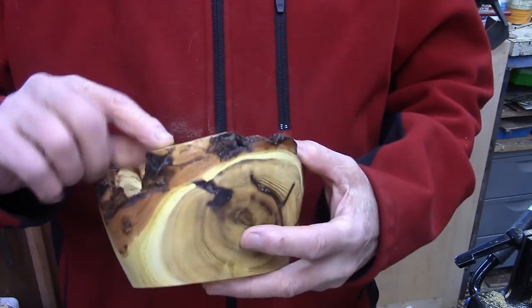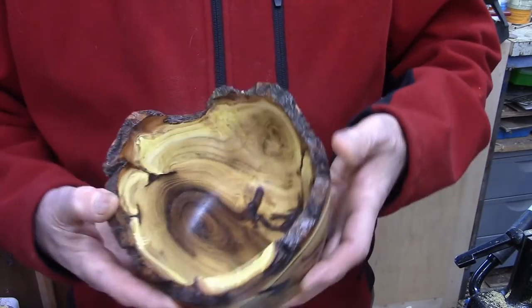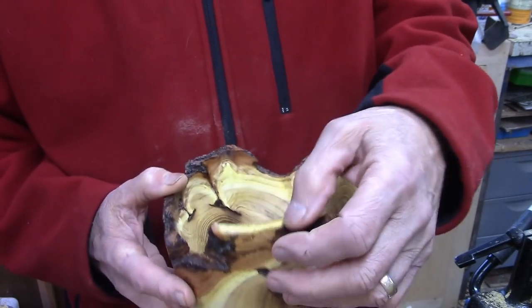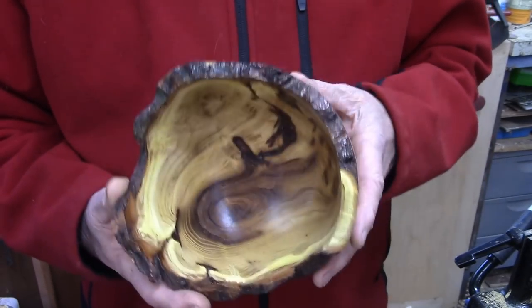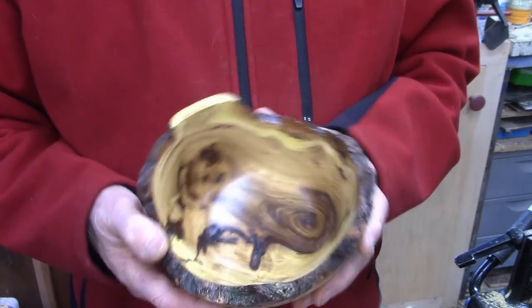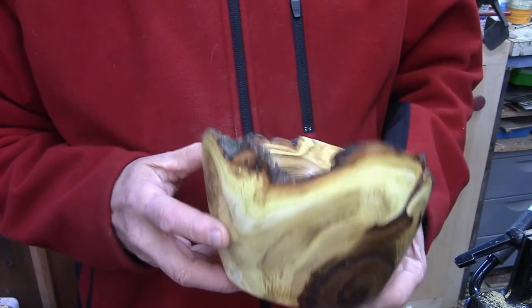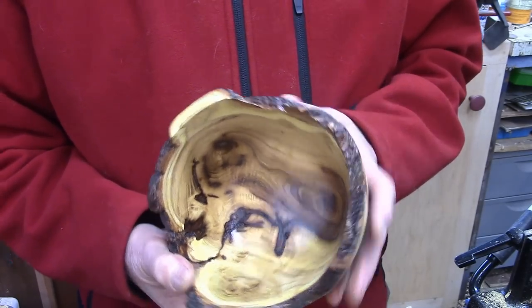This piece here was the branch that was sticking up, and I just left that as a bandsaw cut right there, and I didn't even really sand it. I just put finish on it. I really like how it turned out. I hope you enjoyed watching the process, including the part where I almost destroyed it when it broke loose from the chuck. But it still turned out just fine.